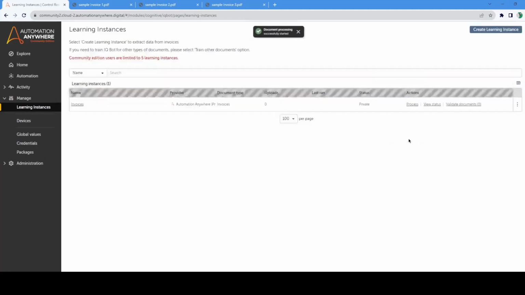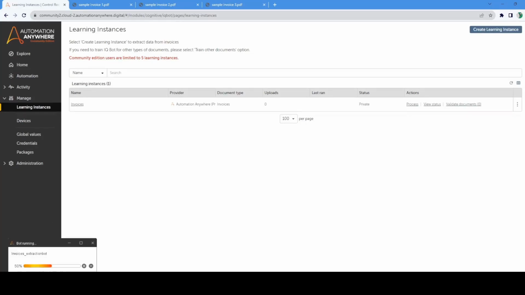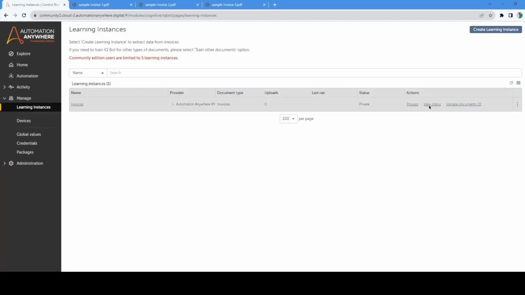And for the download data to, I'm going to point this to a folder that's already on my computer, ready and waiting for this downloaded data. And that's all we have to do.